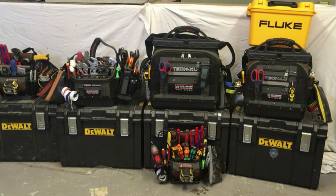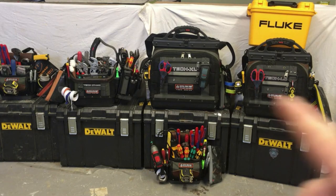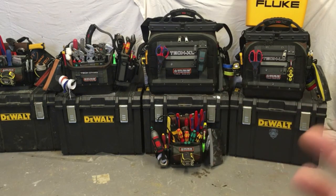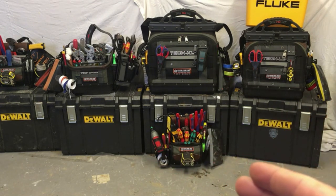Typically, I don't have my van stocked out with hand tools at all, just for security reasons, really. As you can imagine, a lot of these tools are worth a hell of a lot of money, so I never tend to keep tools in my van overnight. If I do, it's normally a small TP5 here, that'll stay pretty much in the van all the time. But the rest of the tools, no, I'll keep them in a secure area. What we'll do, we'll run through how I've got things set up and what I use, the different products I use to keep organised.